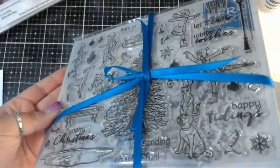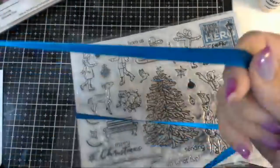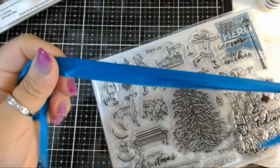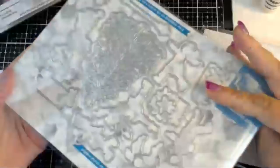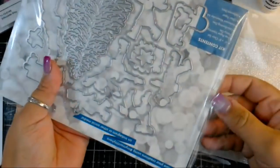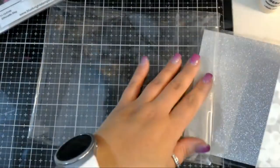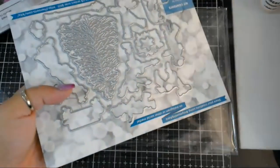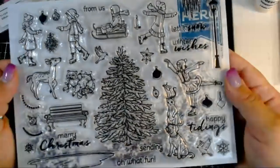So let's take a look - this is like a holiday scene. You always get a nice piece of ribbon which coordinates - this is like a nice dark teal color, it looks blue in the camera but it's dark teal. The stamp set is of course high quality photopolymer - it's a limited edition, once it sells out it sells out. They have brought back one or two that really sold out quickly, but usually it's limited edition.